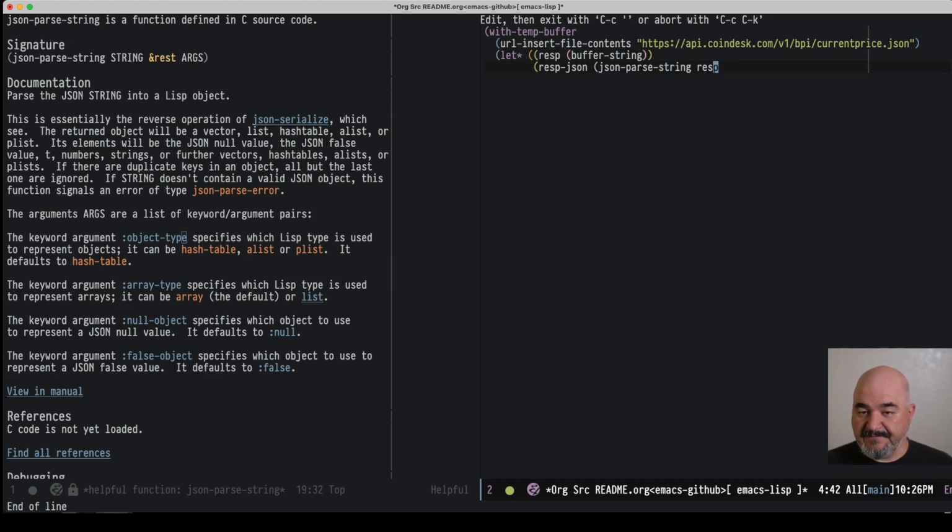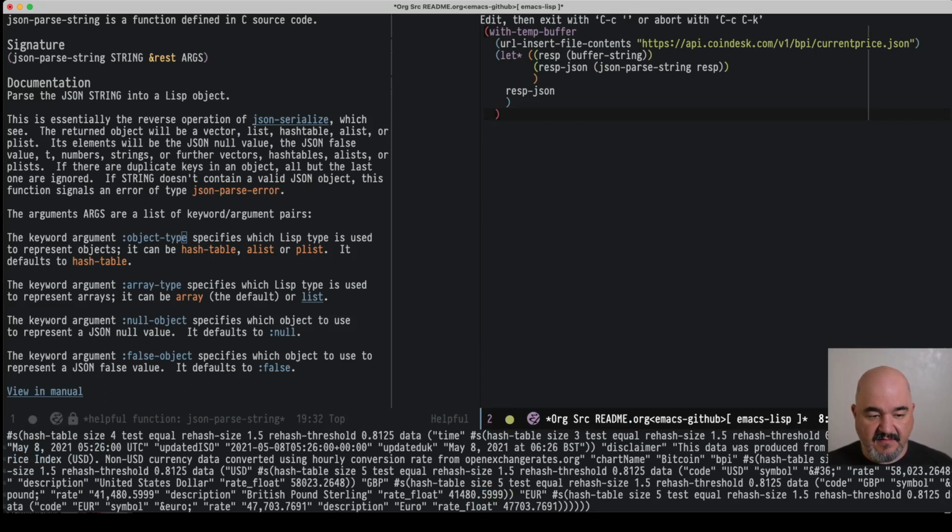But we use the star, so we can. So let's try that and see what happens. So let me close out that and then close out the let and then close out everything. Okay, so we got nil. Oh, because we're not returning anything. So at the end of the let, let's just return resp JSON. See what happens. Okay, cool.